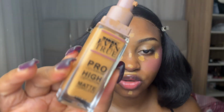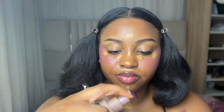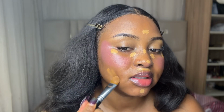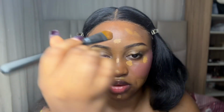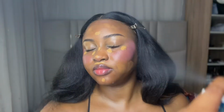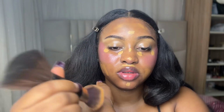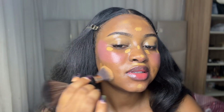And I'm going to take my Zikel Pro HD foundation 050. I'm just going to take just one pump. And that's it. I'm going to take my foundation brush, apply that here. Still the one drop of foundation here and a little bit on my forehead. I'm gonna go in with your makeup setting spray before blending in all this. I'm just gonna dab off the remaining foundation on my brush and just go in with it.